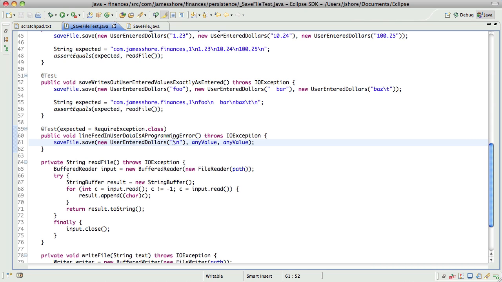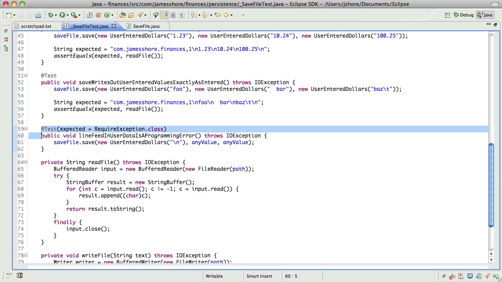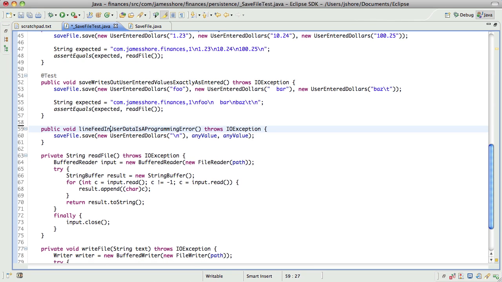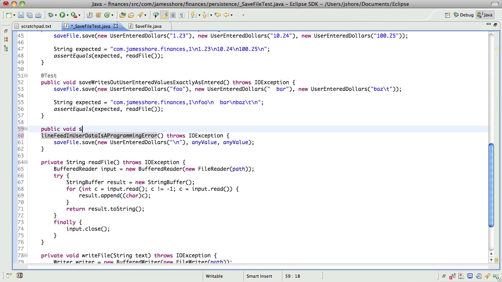Do I really want to have to write code in the UI layer to make the persistence layer work right? No, I don't know what I was thinking. I was just dumb. So yeah, ignore that. Line feed, we need to handle bogus data.